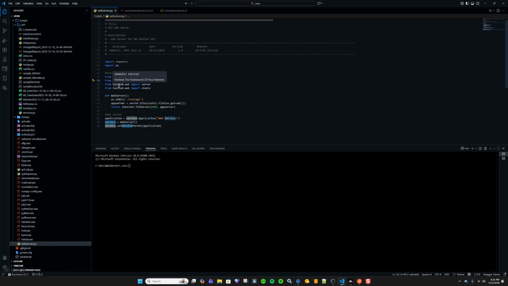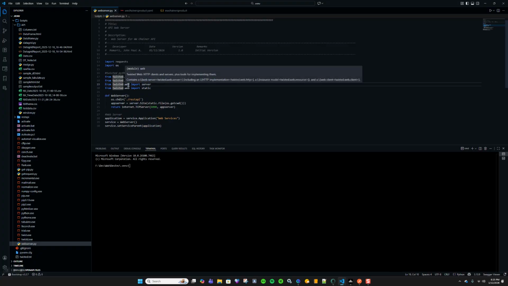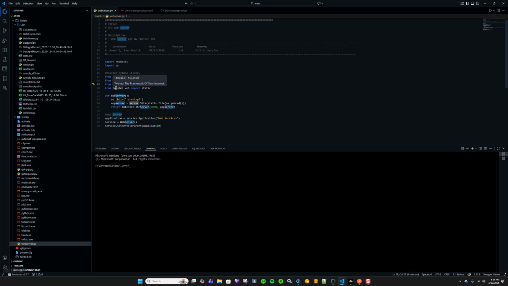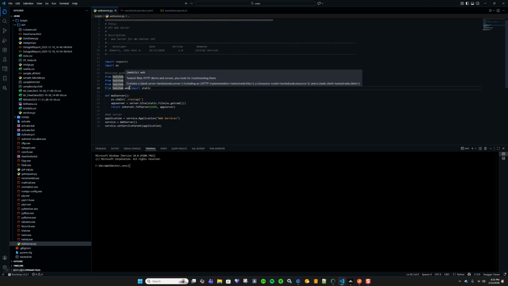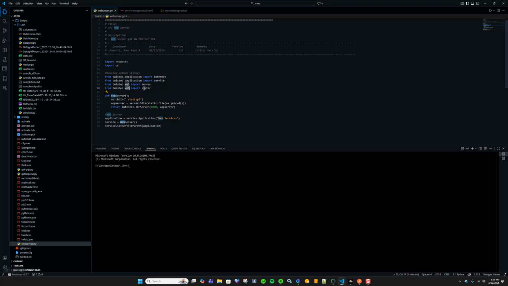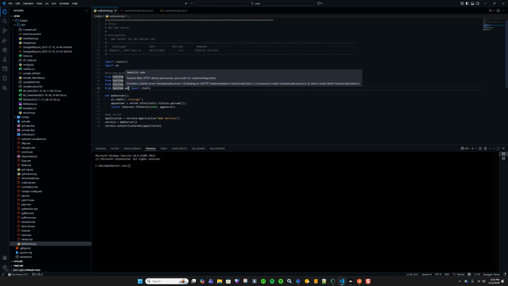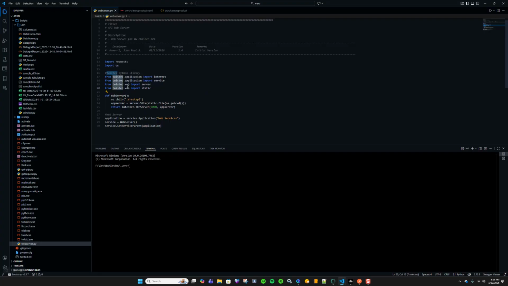From Twisted web, I use the server module and the static module.